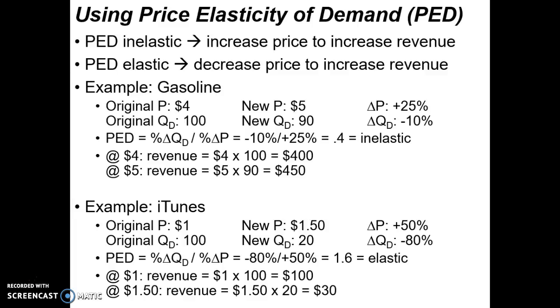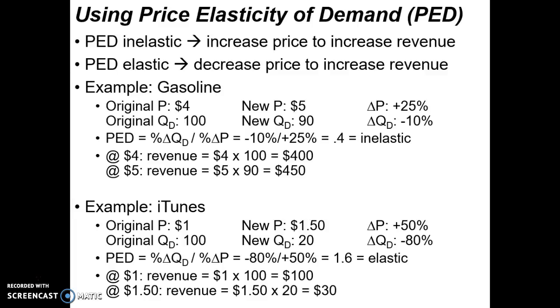And again, in this example, I didn't really give you a time period, but if consumers had a long time to find these other options, then they're even more likely to stop buying from iTunes. So the product is elastic. Bad idea to increase the price, because at the higher price, people went away from the product and revenues declined greatly. So I made up some base examples here just to illustrate.